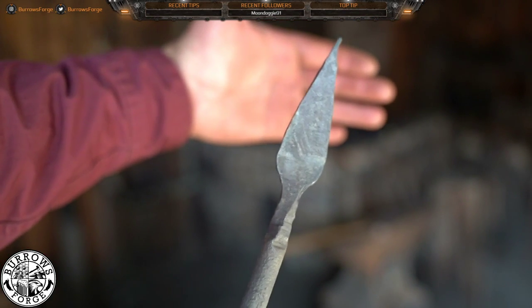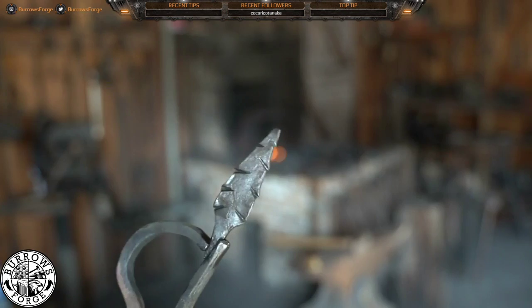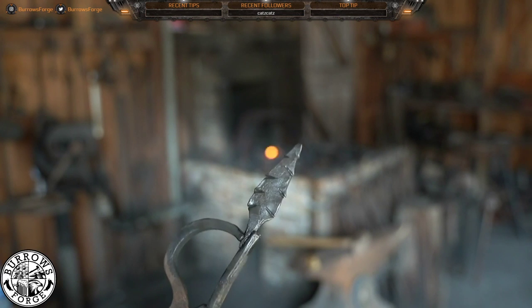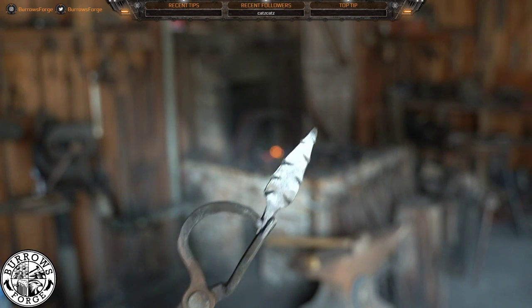To mess with, but it's got more girth to the base now. And that's done. So it's the first thing on the stream that we've made at Burroughs Forge.